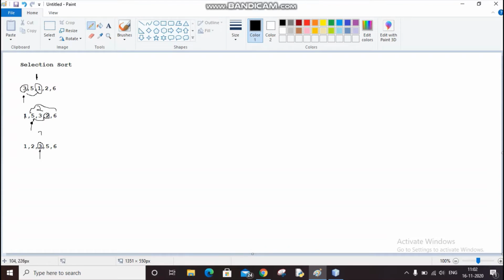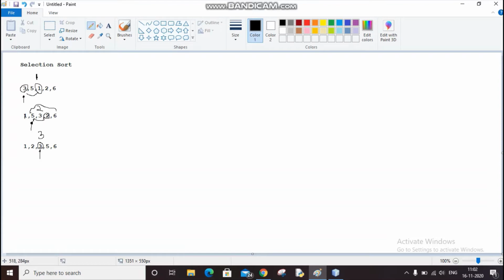So this array is sorted in third iteration only. So as you can see, this is much faster than bubble sort, but in some cases both of them have the same worst case time complexity, so it doesn't really matter which you use, but this one is slightly better than bubble sort.